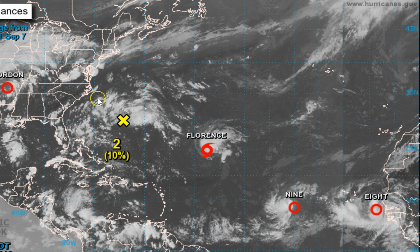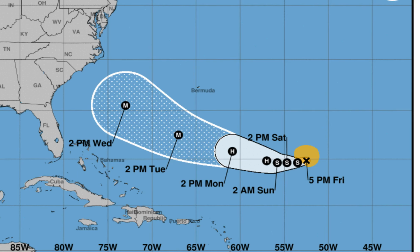We have a lot going on out in the Atlantic Ocean. We have a tropical storm, we have two tropical depressions, and we have a tropical wave. Not too surprising that we have a lot going on in the Atlantic this time of year, as we are in the very peak of hurricane season. Now I'll be watching Tropical Storm Florence and Tropical Depression number 9 the closest, as they have the greatest likelihood of making landfall. Here's the very latest on Tropical Storm Florence.